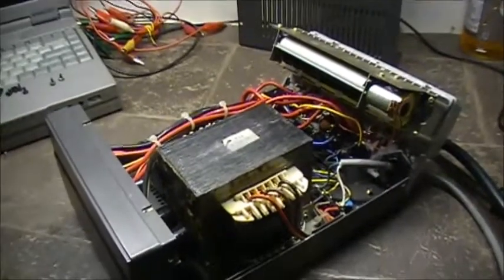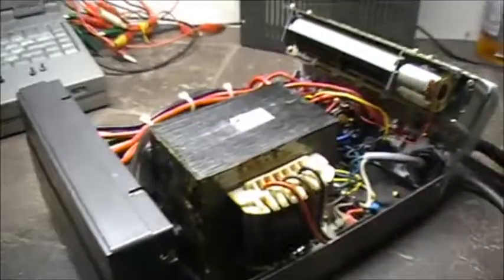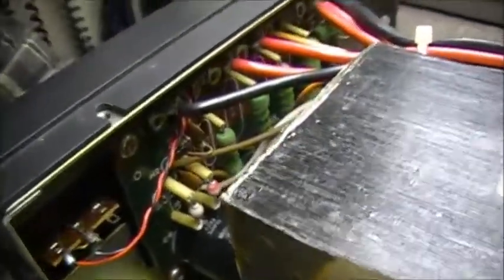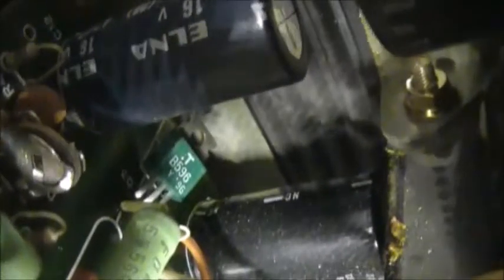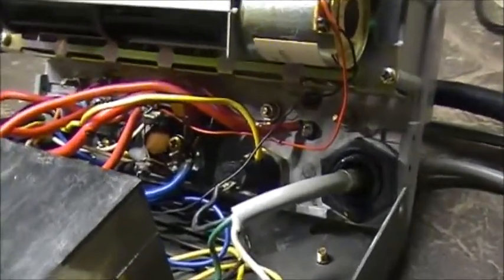Alright, so we've got the top cover taken off of the ICOM PS55 power supply. Basically, there's not a whole lot to this, to be quite honest with you. You got a control board here. It's not a lot of active components on it. Pretty straightforward. Only active component you really got there, if I can get the camera to aim right, is right here. 2SB596 transistor. And behind here you have 2 current amplifiers.